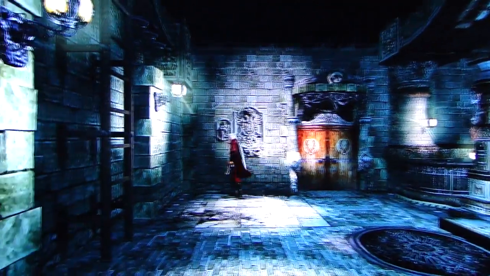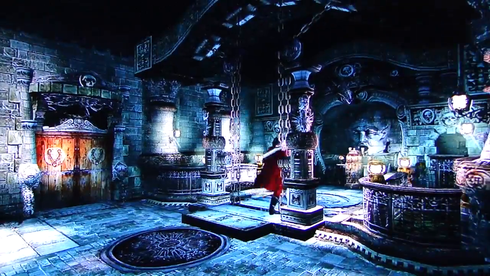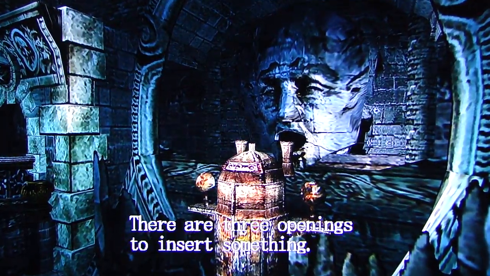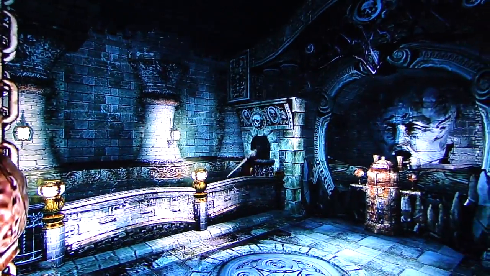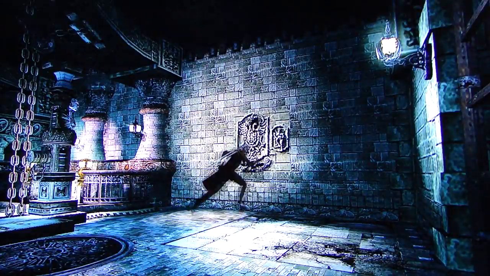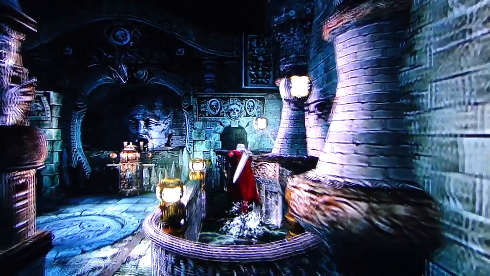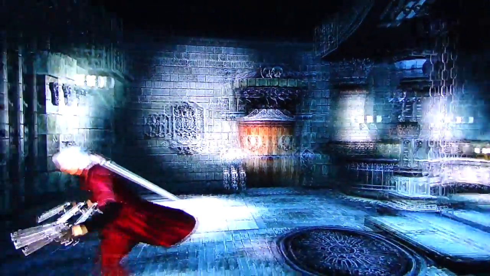Okay. This is weird, it really is reminiscent of fucking Resident Evil, of the way you transition between the rooms. There are three openings to insert something, okay. I found a blue fragment, it was just hidden back there. Find three things to put in there.